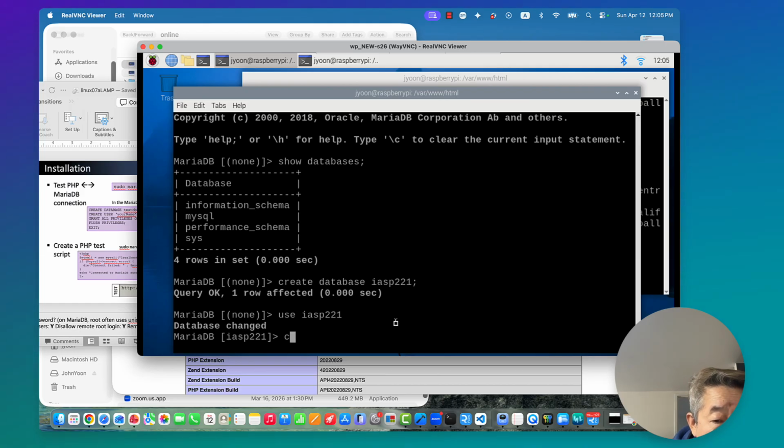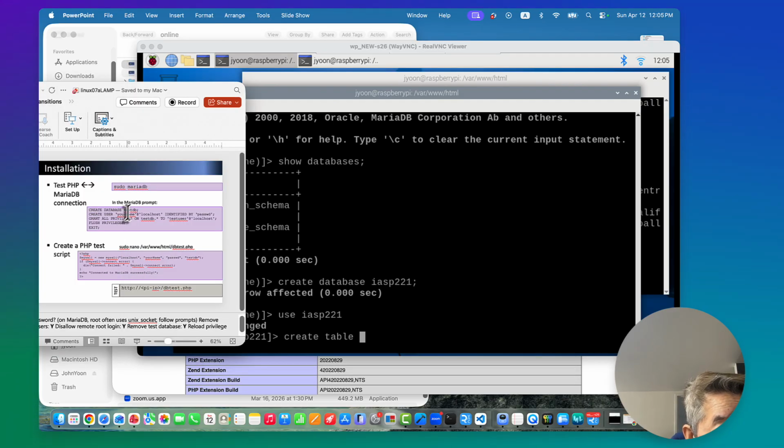And now we want to create a table. The database name is IASP221, and a login name and password. I need to first create a user, right?